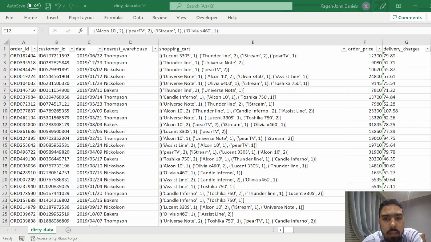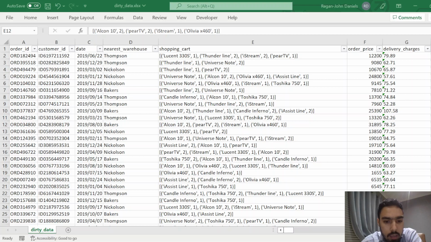These products have come in a list of tuples, but when we import this data set, we get these values as a string. They don't come in as a list, they come in as a string, and we need to turn that string into a list that we can then manipulate.